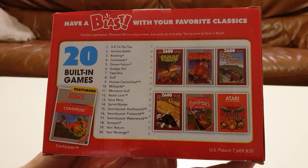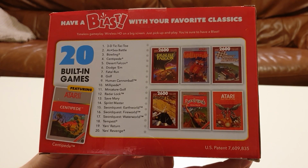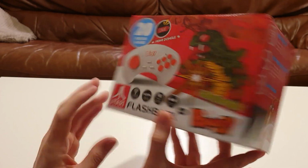It says, have a blast with your favourite classics. What we've got, you know, some good ones, like bowling. And it's got some of the classics in there, like Centipede, and Millipede. And I assume it's all legal as well, because it's got the Atari branding on there. So yeah, it's legal. So what does it say on the front?